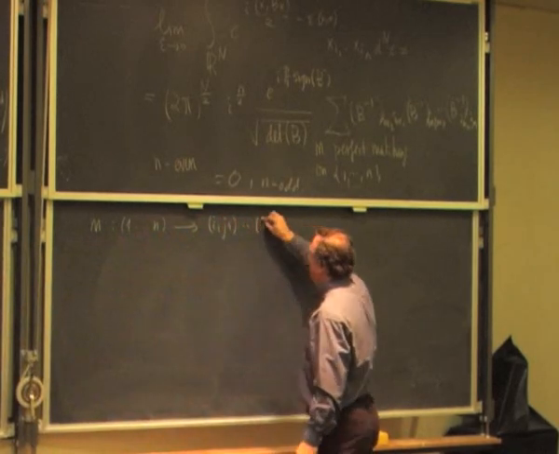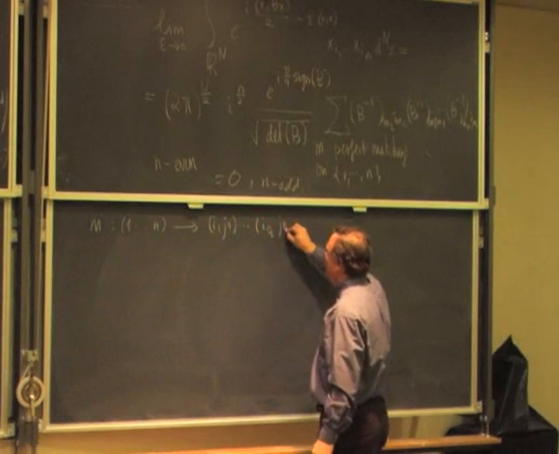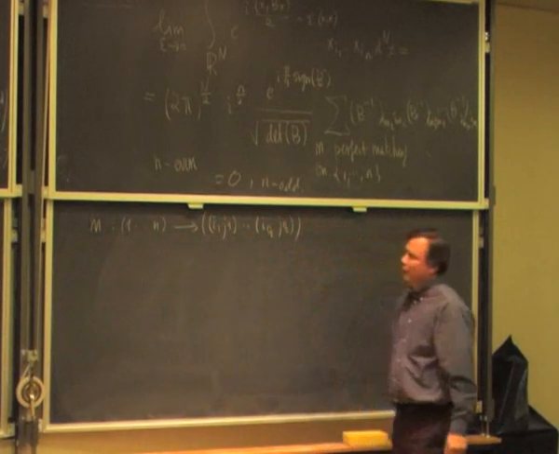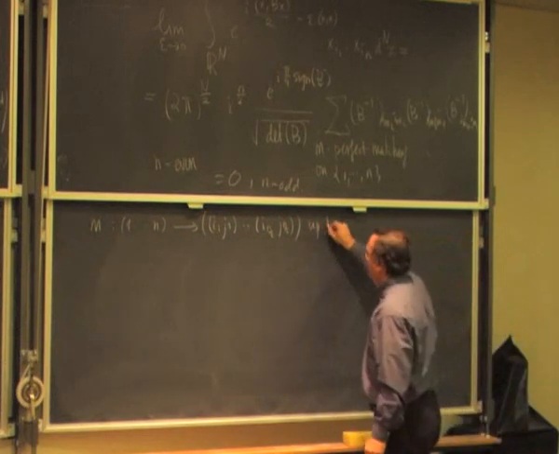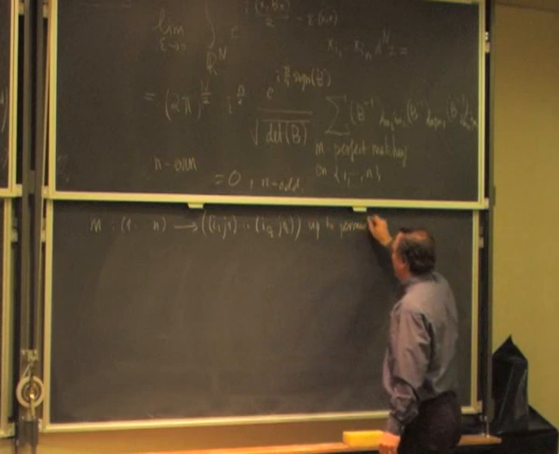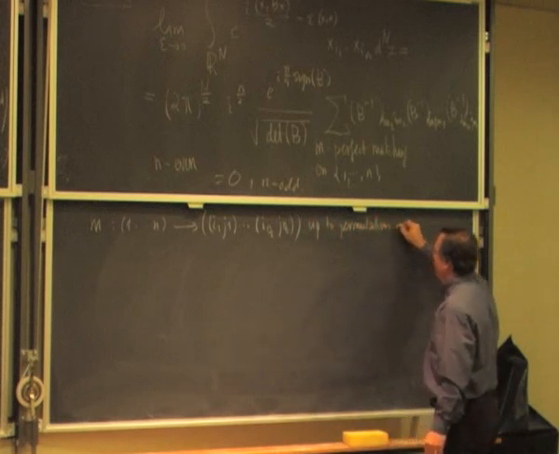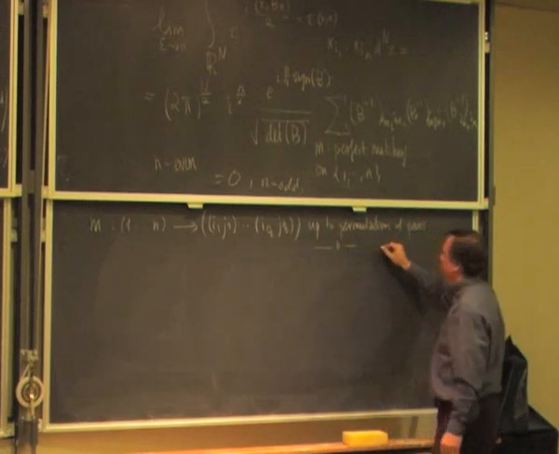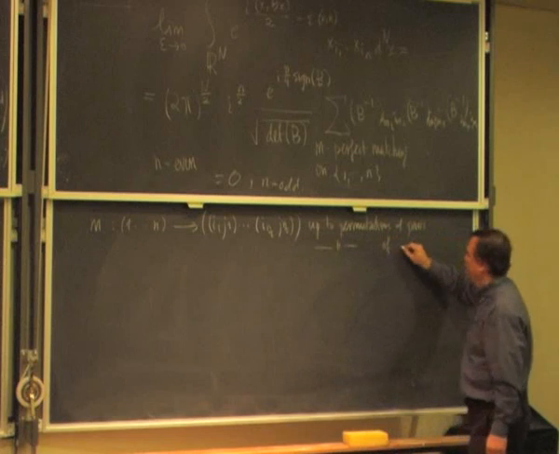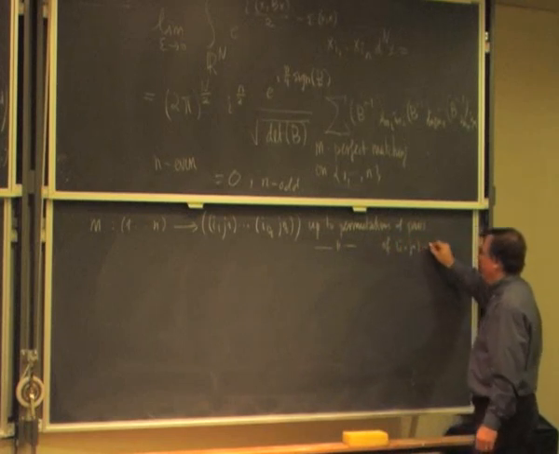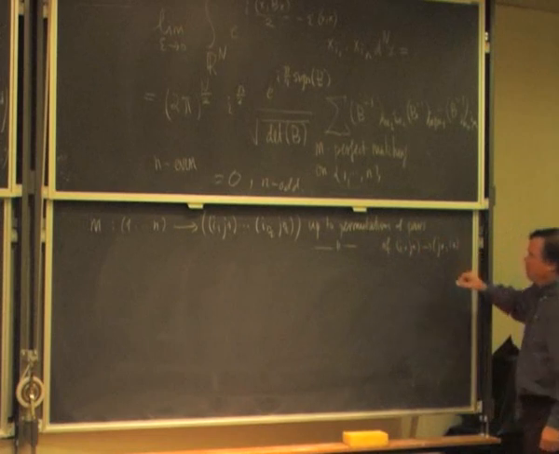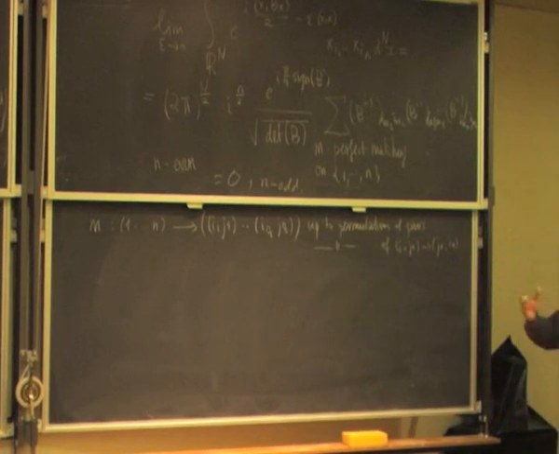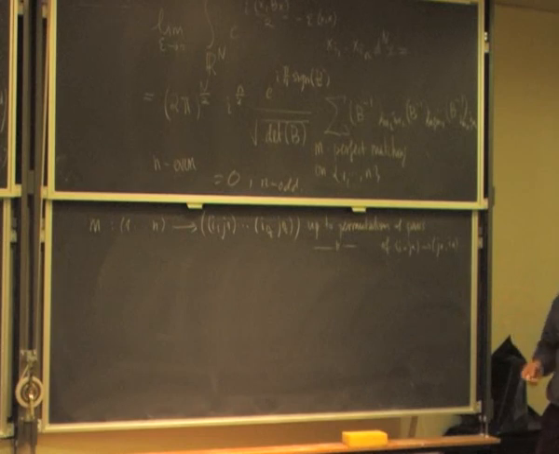i_1 j_1, up to i_(n/2) j_(n/2). And these pairs are taken up to permutations of pairs and up to permutations of entries in the pairs. So it's really matching. You match this set into pairs. And it doesn't matter in which order you take these pairs, and it doesn't matter in which order you take the elements in the pairs.